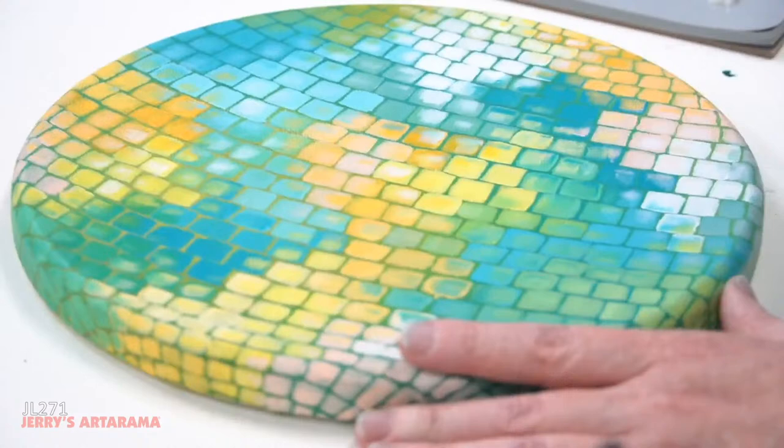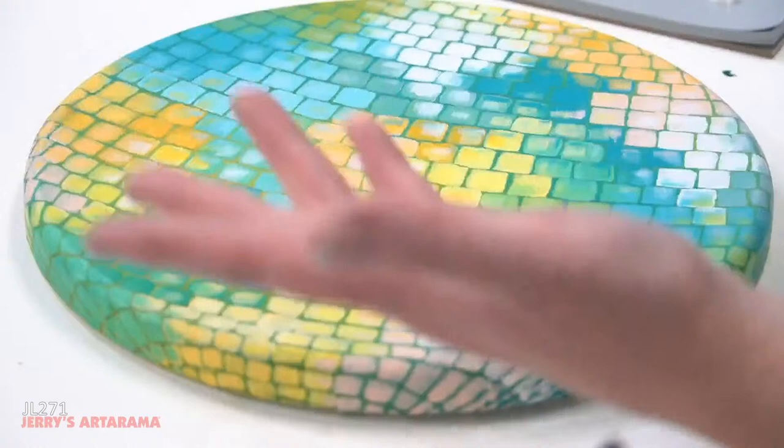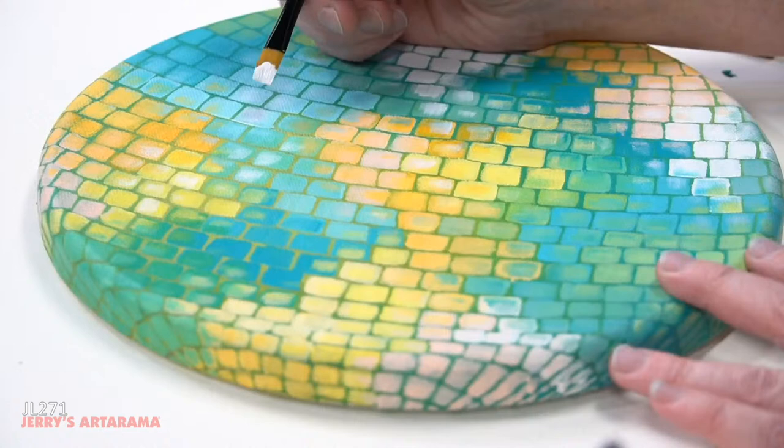So if you decide that you don't like something, if you get to it fast enough, you can erase it back out. Now, the reason why it didn't affect any of my other tiles is because this is fully dry. So once acrylic dries, it's permanent, right? So that's one way of erasing out mistakes if you decide that you don't like something that you do.